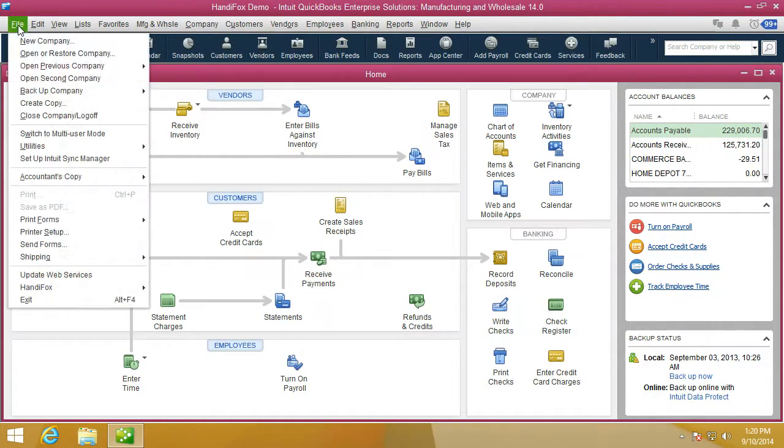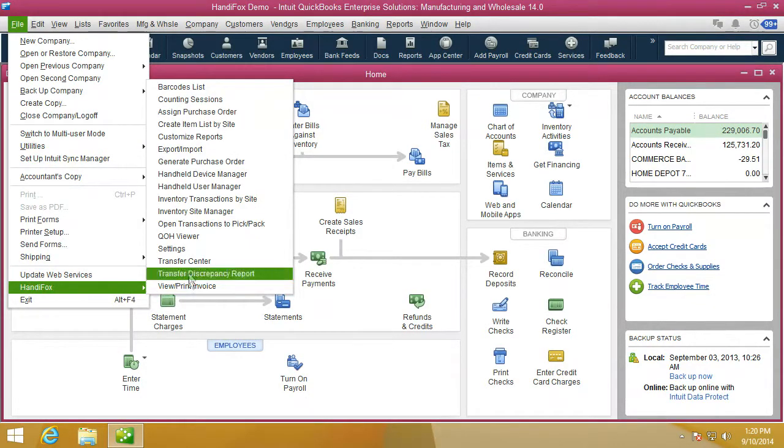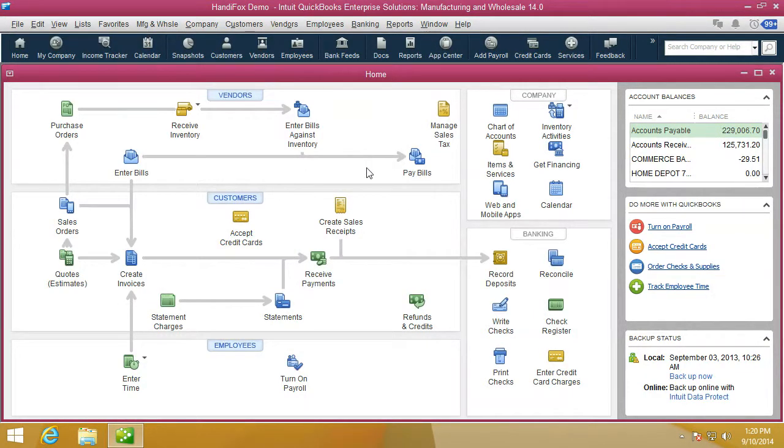Go to QuickBooks File menu and make sure that the HandiFox submenu has appeared there. If it hasn't, close QuickBooks and restart it as the administrator by clicking on its shortcut with the right mouse button and selecting Run as administrator.